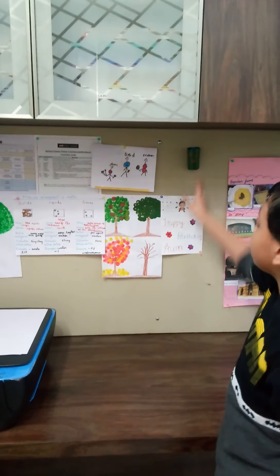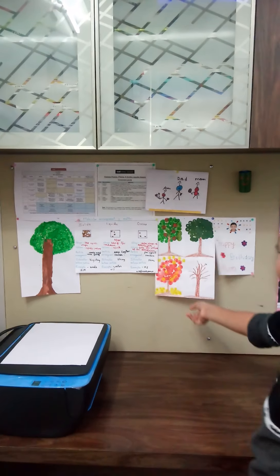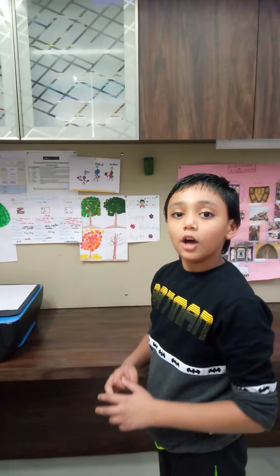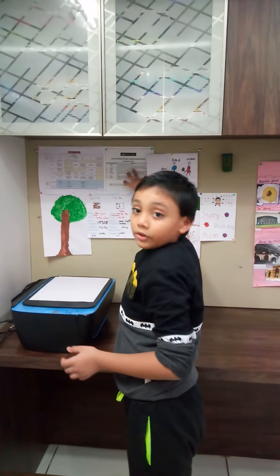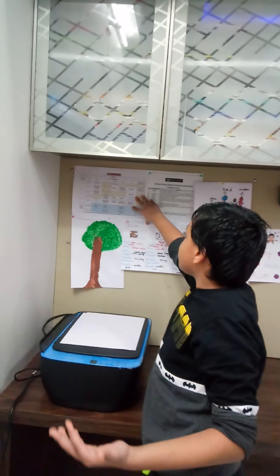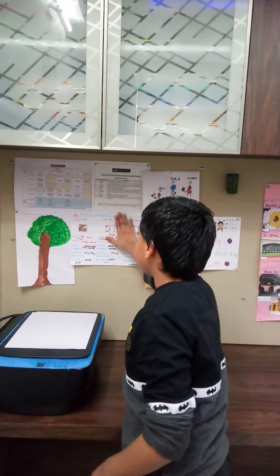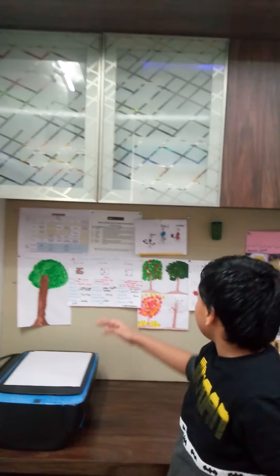I made this project. Then this is a painting of seasons. Then this is a card I made for my mother and father — it says I love you mom and dad. This is a paper on which I have printed new words from school. This is my school schedule. Then this is a painting of my own. This is an activity I did in my solids, liquids and gases theme.